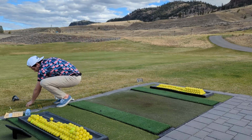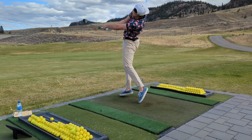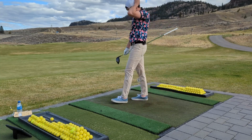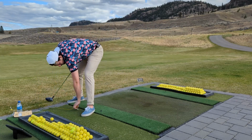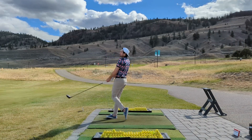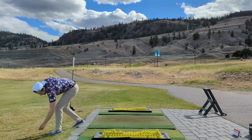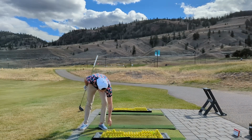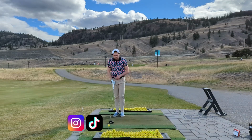Club speed is 135.1 miles per hour. Club speed is 135.0 miles per hour. So high. Club speed is 138.2 miles per hour. That's why we don't care where the ball goes, though. 138.2, I'm very happy with that speed.